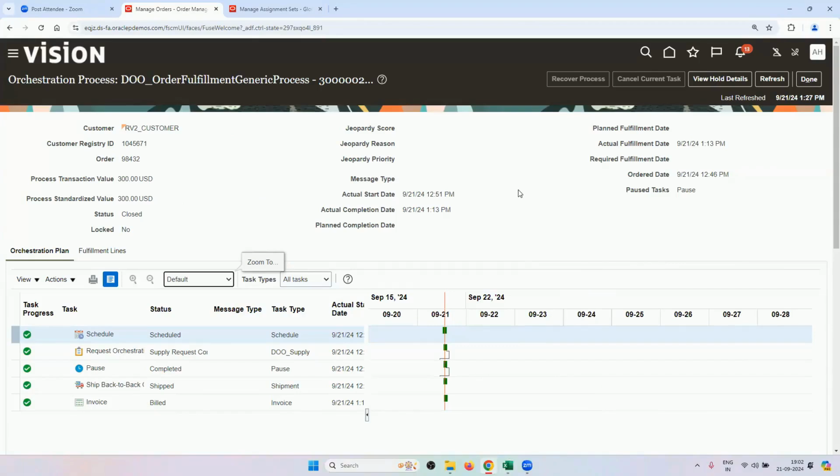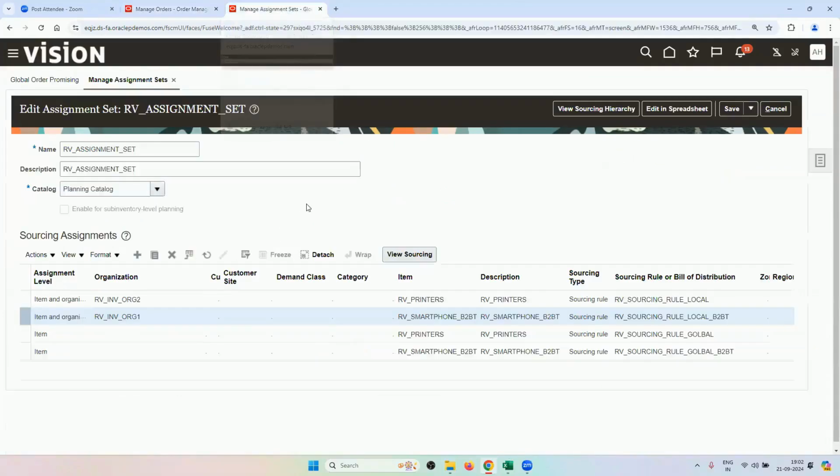In case of VBS, we have these assignment APIs, but for Fusion, what is there? Yes, we have the REST APIs. Your technical team can get it done through APIs as well. Or you can edit in spreadsheet. The FBDI option is also there, and the edit in spreadsheet option is also there, so you can do bulk uploading as well. Those three options are there.